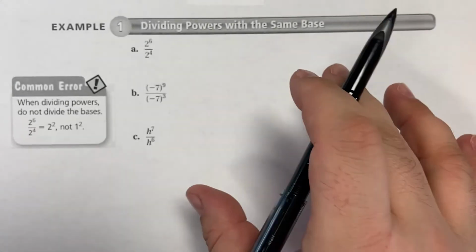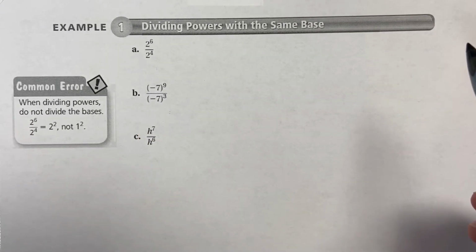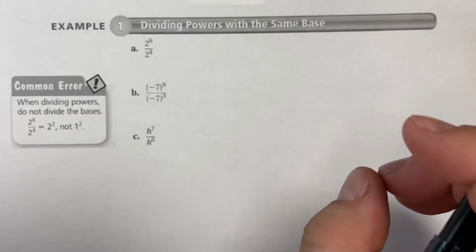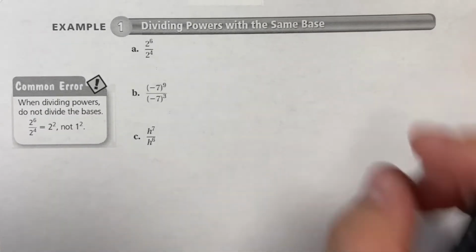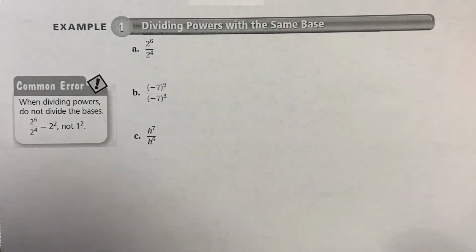In the examples you see on these videos, the bases are always the same. Please do not take it for granted that these bases are always the same and let your brain think this always works no matter what. Pay attention to those details. What is always the same matters, because that means it must always be the same in order for it to work. Not that it's always going to work. You have to find when it's going to work. So hopefully I've drilled that point in by now.